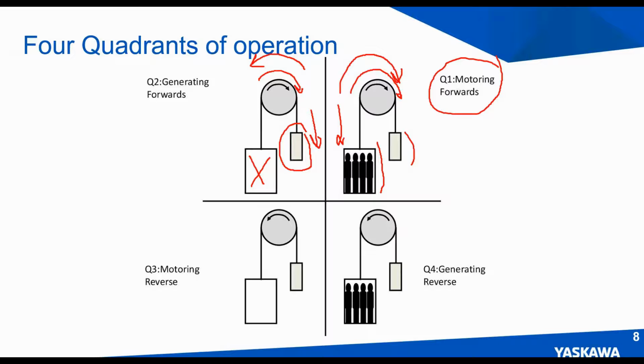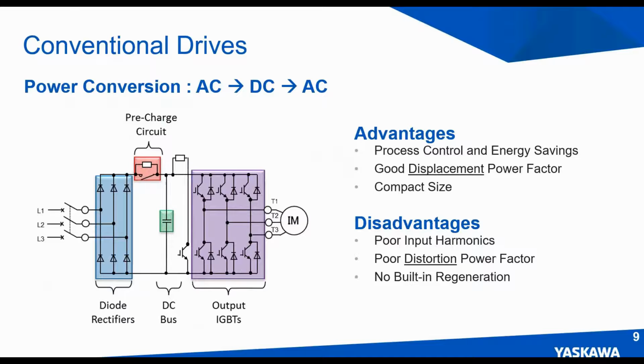Now, as I said, you can also reverse in regen. So if you're trying to go the opposite direction and you're loaded, it's going to pull you down, so the drive itself is going to want to pull back. You're going to be in regen. So the point of this slide is to say you have 4 quadrants. You can be in regen both in the forward direction and in the reverse direction. Just depends on how the load is situated with respect to how you're trying to operate it. So why worry about regen?